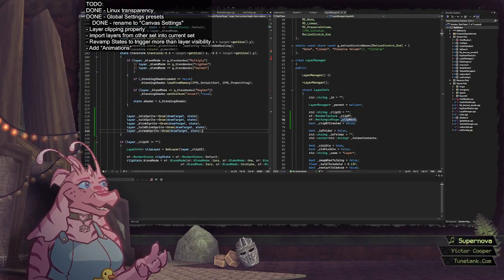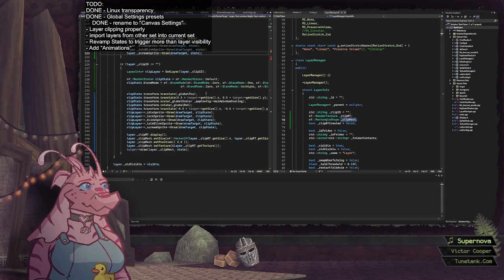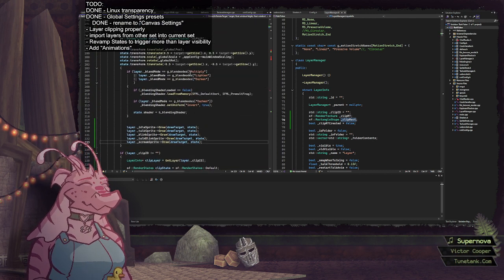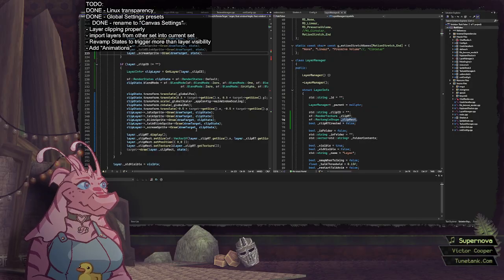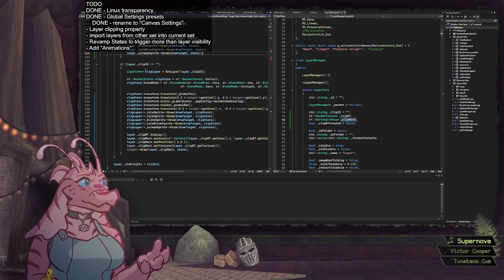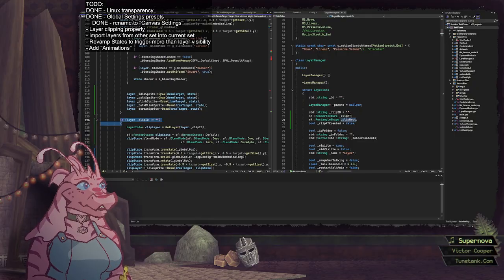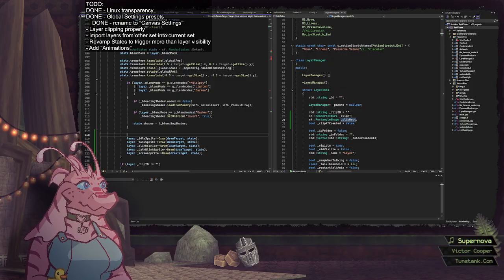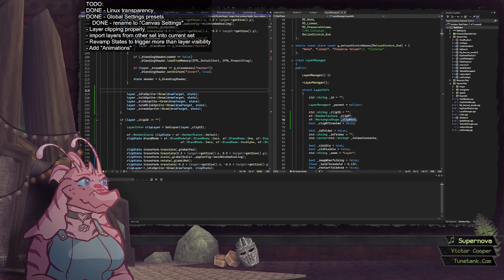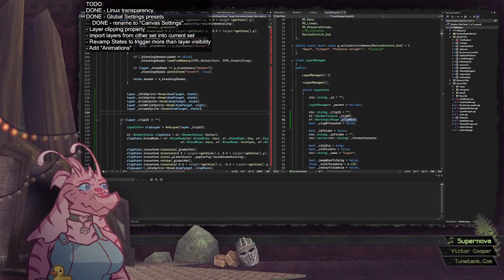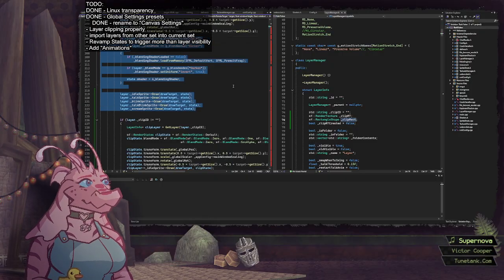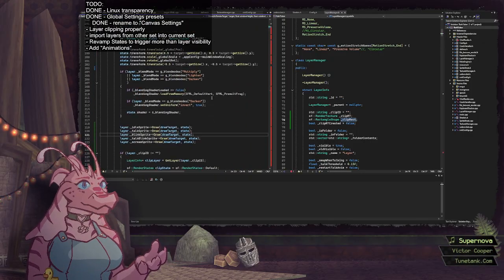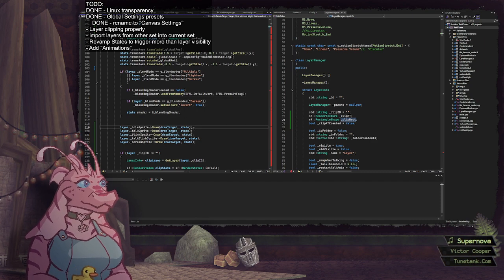Okay, so actually, if we have a clip ID, then we actually need to, oh, come on, IntelliSense, catch up. I only deleted a brace. You'll live.